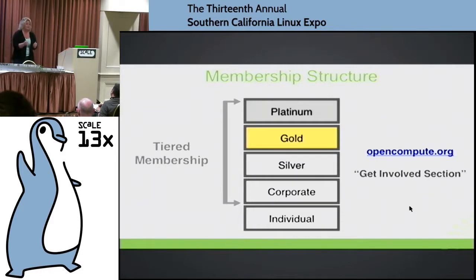So if you have a great idea, but you're not sure if you want to sign a membership agreement, or you're not sure if you want to commit yourself with a legal document, right? But you want to get involved and you want to share your ideas, just join the mailing list. We are organized just like any other open source project. We have our IRC channels, we have our mailing list, we have our website, we have our wiki pages. All of those things, just like any other open source project has, we have those channels as well. And some people find that a little surprising because they're thinking hardware and they're not thinking the same processes that are in place for open source software we use on the hardware side.